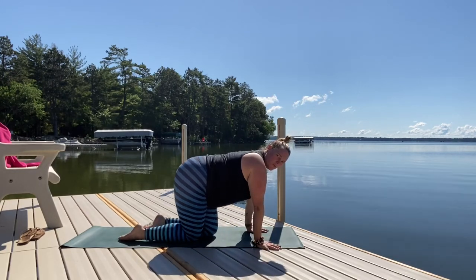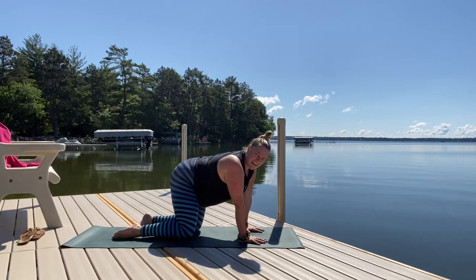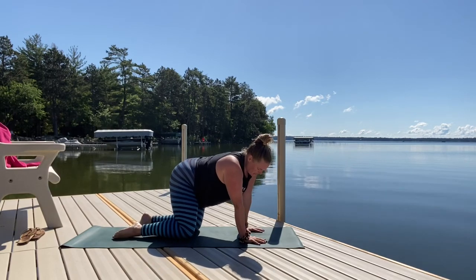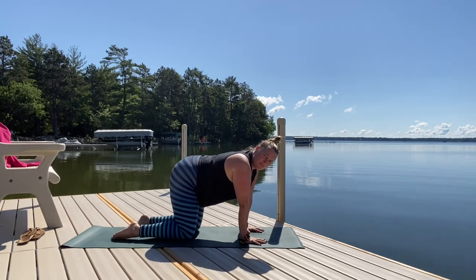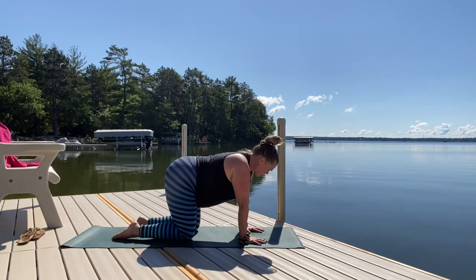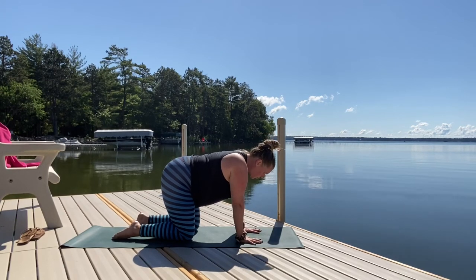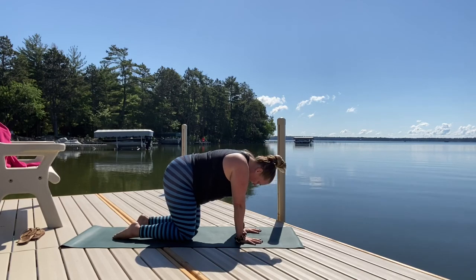Hands under shoulders, knees under hips. Sway the hips side to side, letting go of any tension in the hips that may be there. Remembering if you need to, put a blanket under your knees or double up your mat. Ground through the knuckles of the fingers. Root through the thumb, index, and pinky, most importantly, tops of the feet.